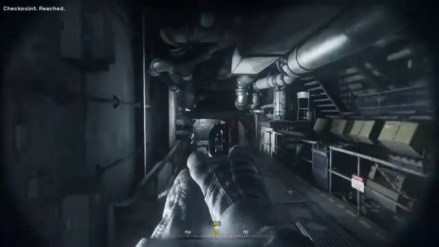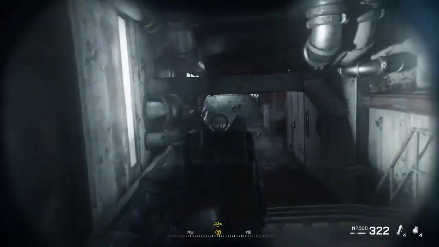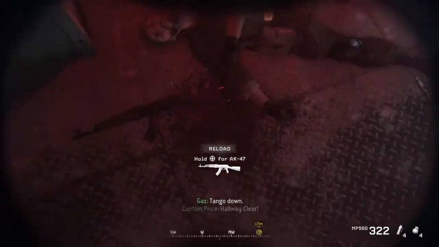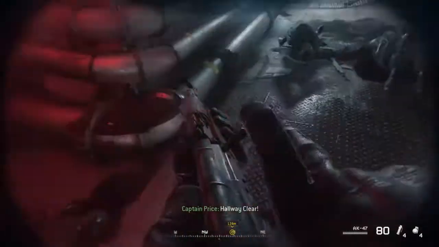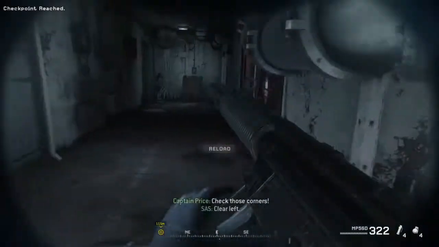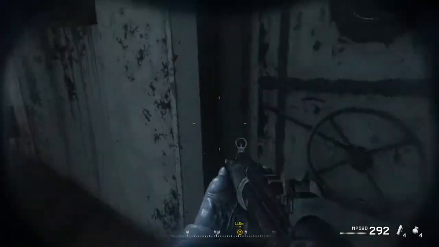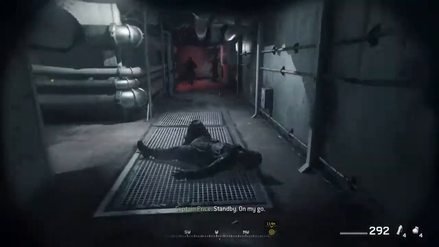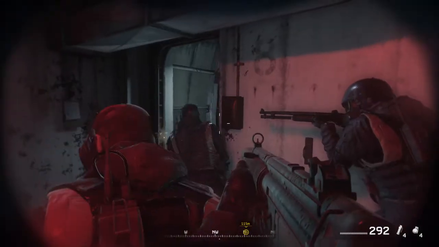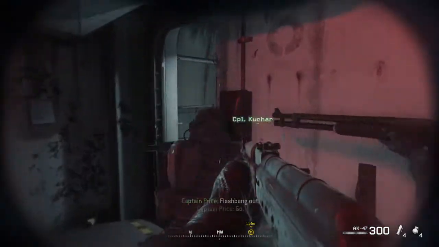Right. Way. Clear. Check those corners. Clear left. Move up. Stand by. On my go. Standing by. Flashbang out. Go.